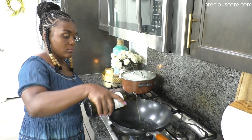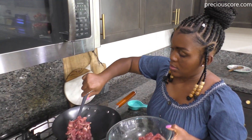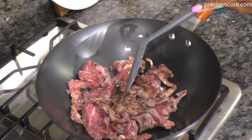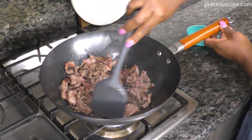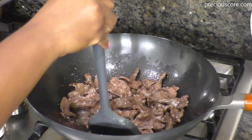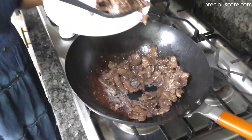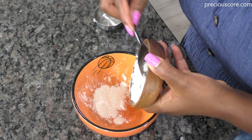Add a tablespoon of olive oil or any neutral tasting oil to a wok placed on high heat. Add the beef to the wok in a single layer. You could also use a large non-stick pan to make your stir-fry if you don't have a wok. Once the beef has cooked on one side and developed a nice sear, pull it to the other side and let it cook. Keep stirring the beef as it cooks until it is completely cooked through. The thing about stir-fries is they go really quickly, so before you start stir-frying you want to make sure that you have all your vegetables prepped and your garlic and ginger minced or grated. Once you start cooking, there is no stopping you.